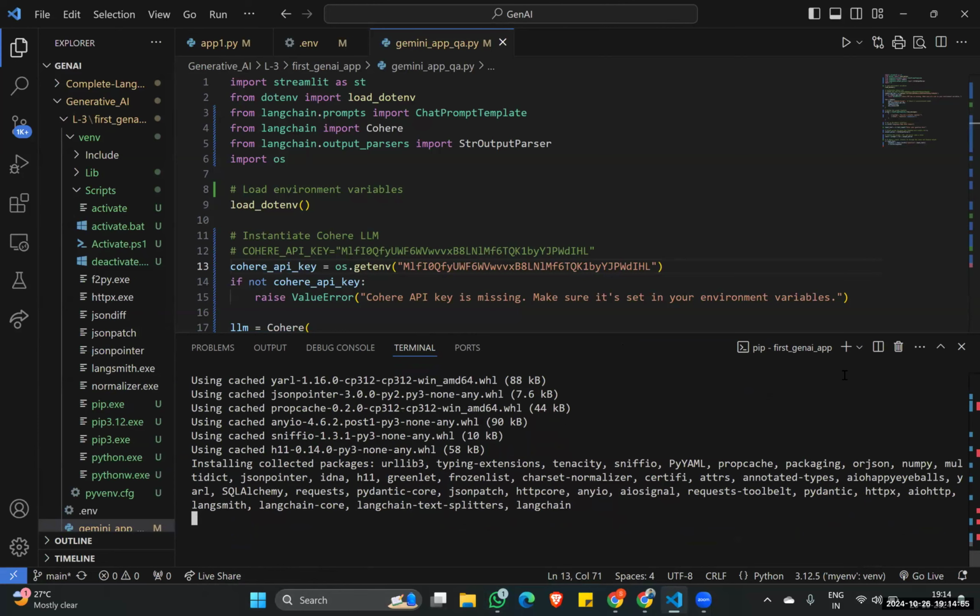Wait. Or just close it with Control C, Command C. And then type there: pip install langchain underscore community. Pip install langchain underscore community.